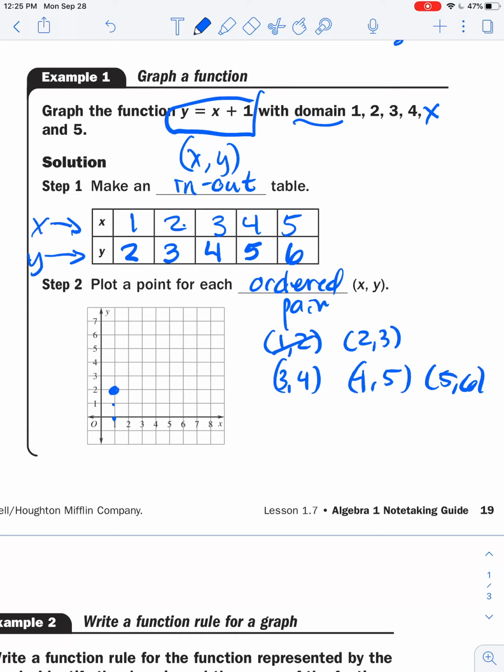So (1, 2), keep in mind, means I go 1 to the right, up 2. That's my first dot. For (2, 3), I go 2 to the right and then up 1, 2, 3, because the first one's your X, so it's telling you how far to the right to go. In this one, I'll go 3 to the right and up 1, 2, 3, 4. Here I'll go 4 to the right and up 1, 2, 3, 4, 5. So the X is down here and the Y is over here, giving me those coordinates. The input is down at the bottom because that's my X's. My output is my Y's. So here I'm going to go to 5 on the input and up to 6 on the output. And then I just leave it as dots for now. That's what we're doing, plotting those specific points.